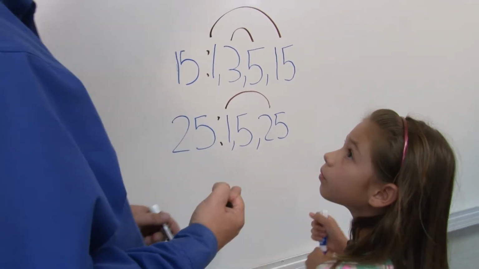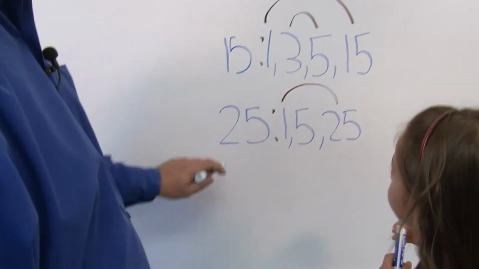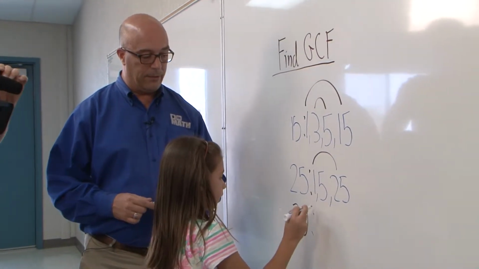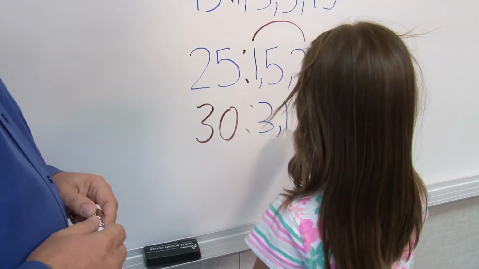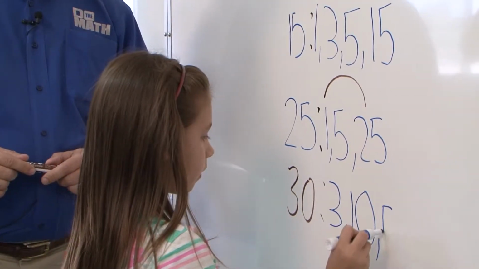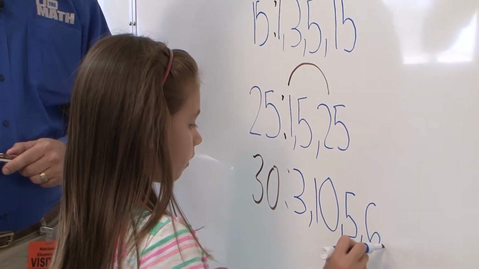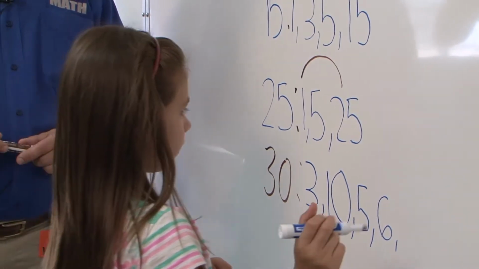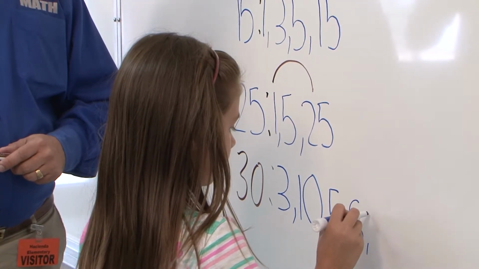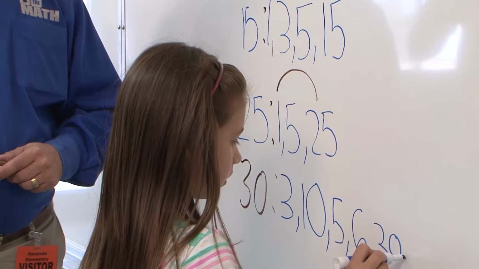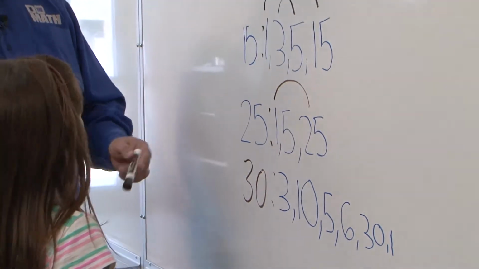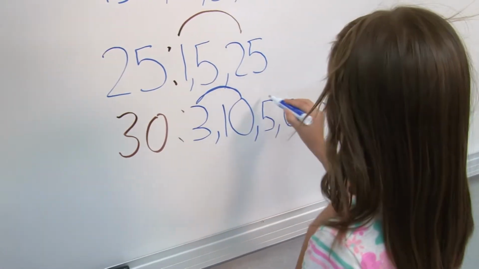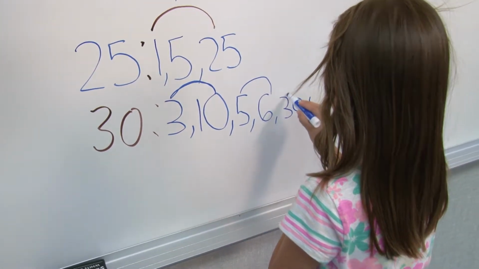Now I said we're going to work with 3 numbers. You selected 2. Can I select 1? All right, I'm going to keep on going on your pattern here. We're going to go 30, because I said we could go up to 30. Can you list the factors of 30 for me? Perfect. All right, so go ahead and match them up like I did, because 3 times 10 is 30. Good. 5 times 6, and 30 times 1.